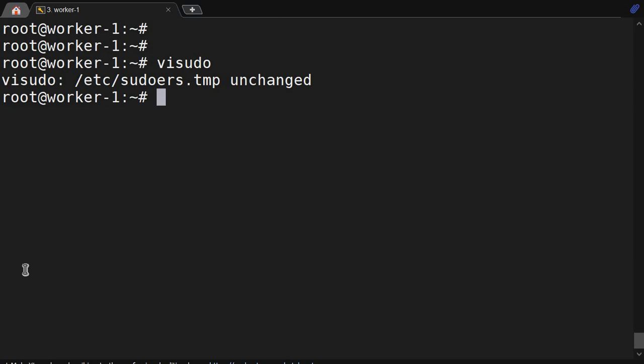I am very much familiar with the VI editor, but I am not familiar with Nano because in my entire experience I have used the VI editor only. So that's why I prefer the VI editor only, and whenever I see the Nano editor, I use that command to change the config. So every file will open in the VI editor only. I will put that command in the description. You can copy it, use it, and learn more.